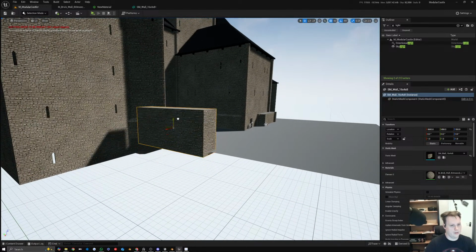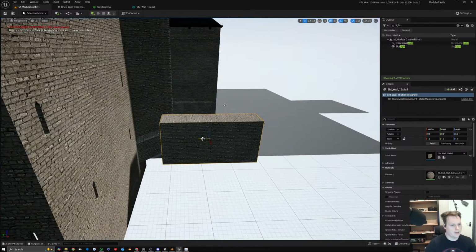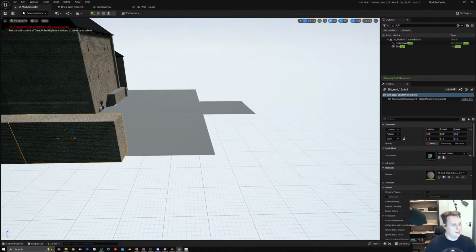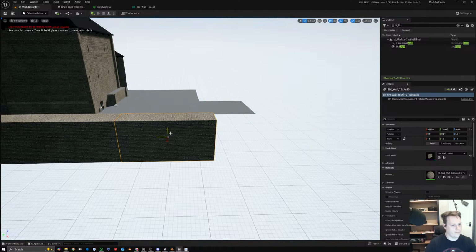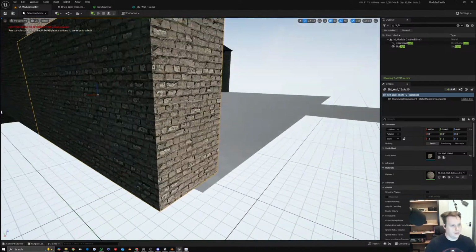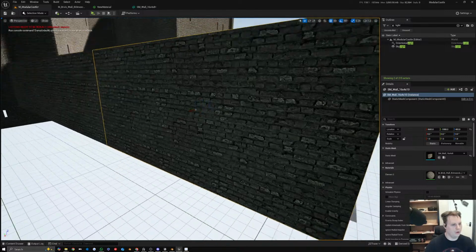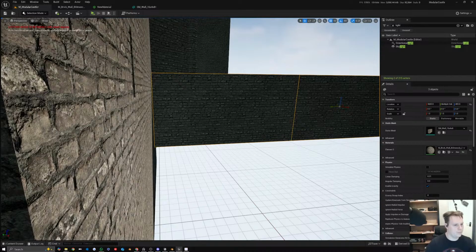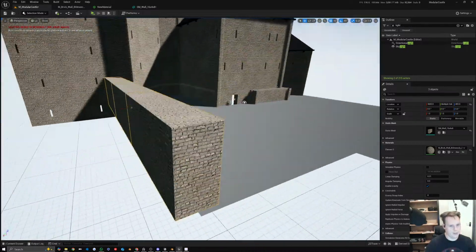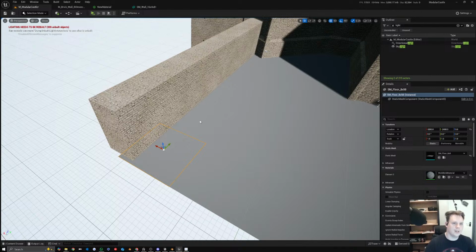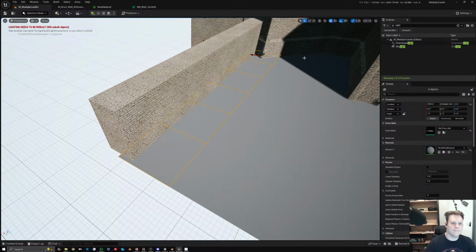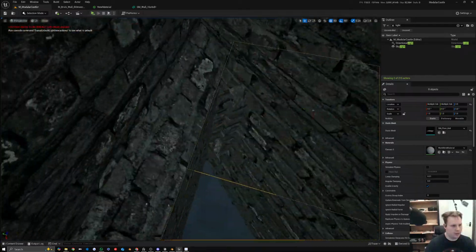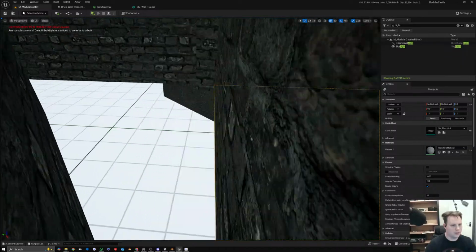Go. Why is it off by 1? Whole thing seems to be off by 1, or at least the floor is. If I go over here, will I fall through it? Nope.